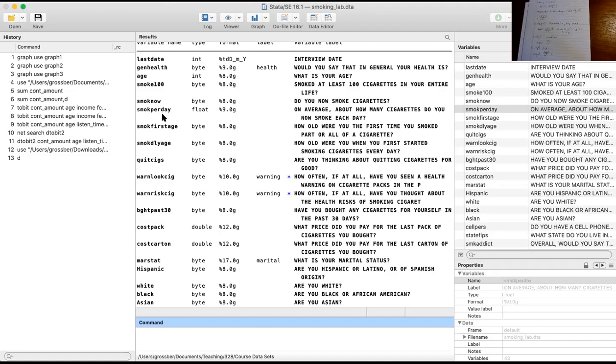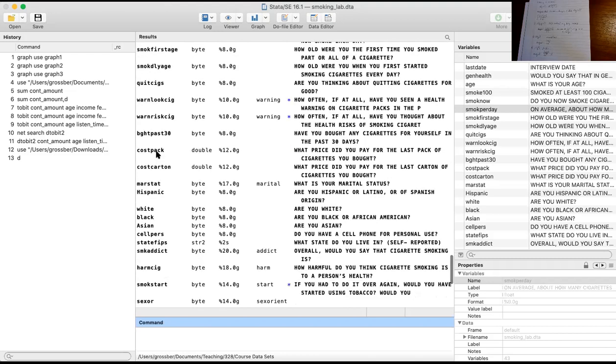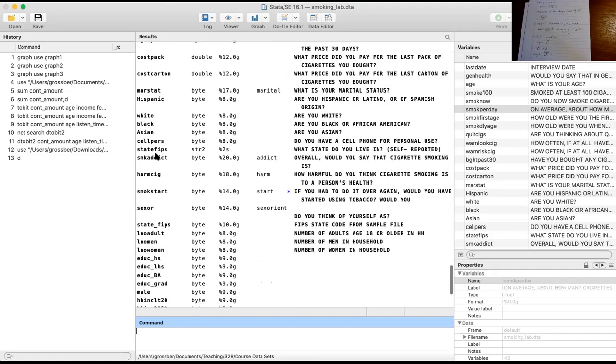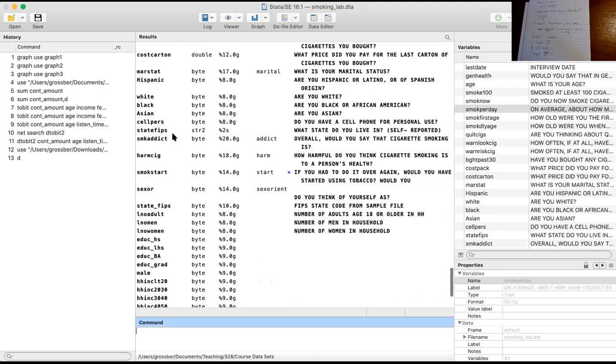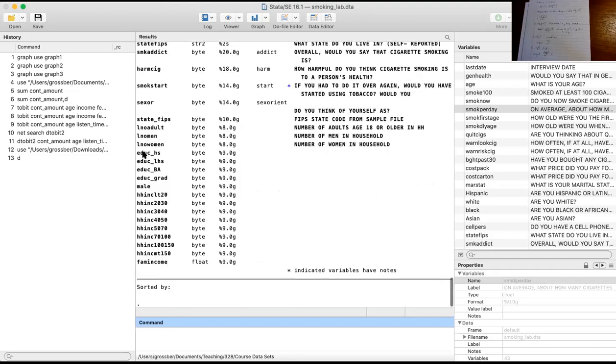Okay, lots of information in here about when you first smoked, how much you pay, marital status, race, geographic information. Down here, I've created some education variables, they're unlabeled. So that's high school, less than high school, bachelor's degree, grad school, male is not female, household income.